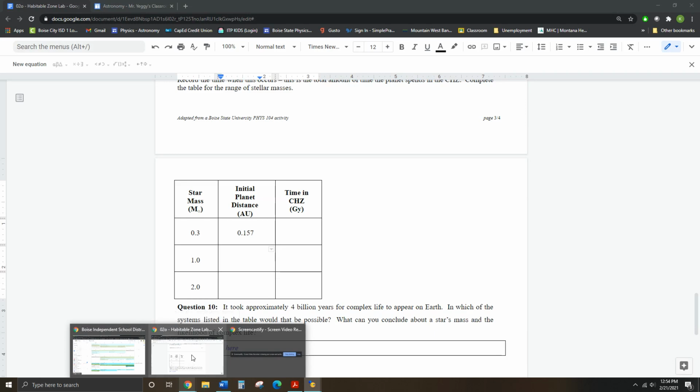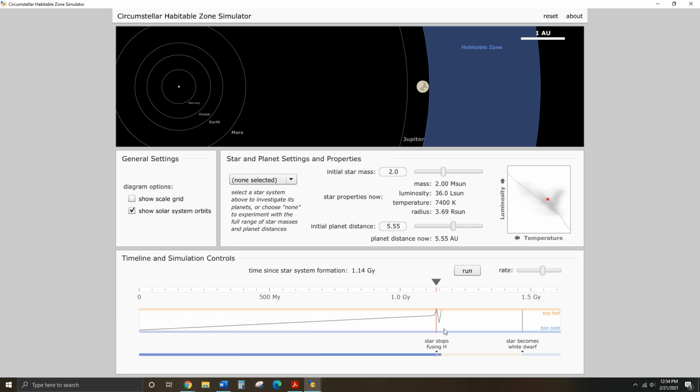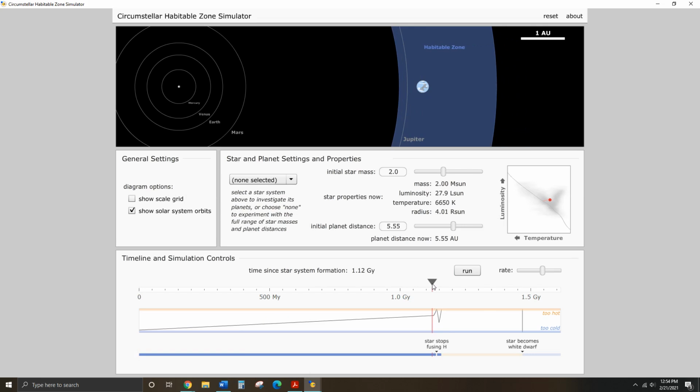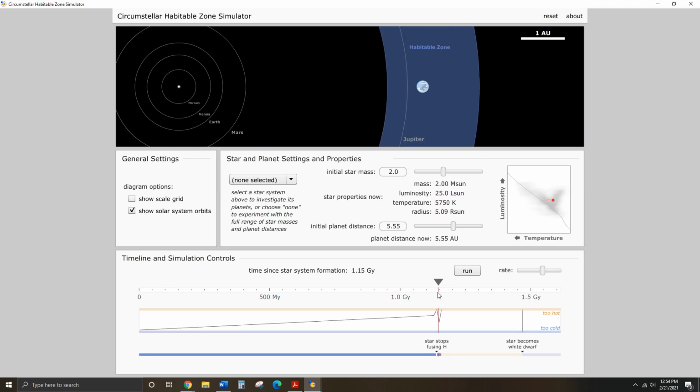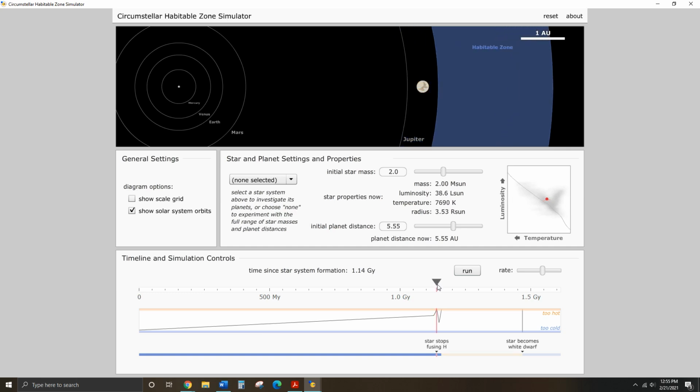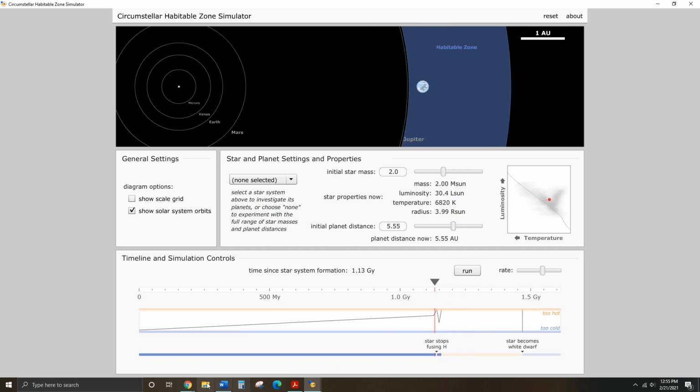And now, I do want to step back to the simulator for just a second. You'll notice what happens here. It moves inside and out of the habitable zone for a brief amount of time here. And you can see that with this temperature spike right here in the center. If we get these larger masses, they go through slightly different behaviors than that of our sun. Because it's kind of pulsating, it's starting to enter like a variable star state. It's going to release a lot of energy, putting us outside the habitable zone, but then it's going to settle down, put us back inside, and then eventually it's too bad. It's not coming back. Pretty interesting.